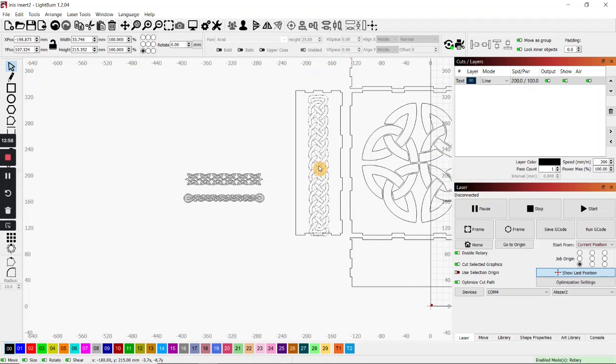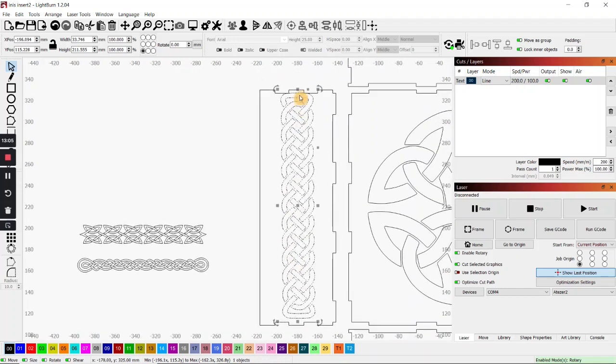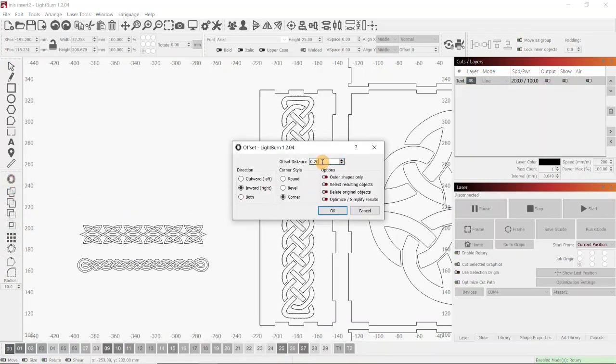Now, the thing is, I feel like the cutout's a little bit large on this. So what I'm going to do is offset shape. We did some of the others.